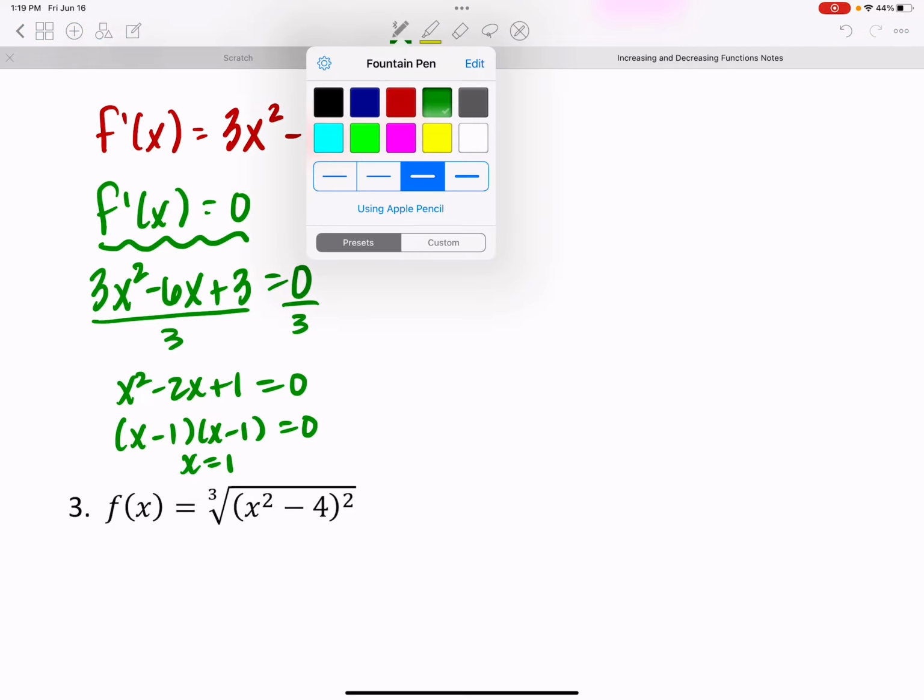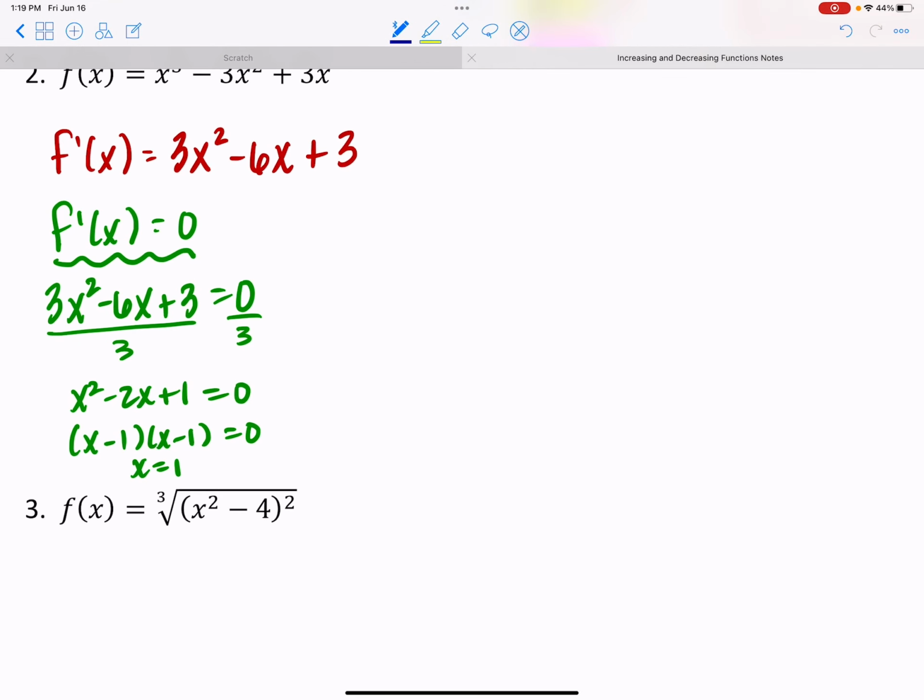You can also find a critical number by finding where your derivative is undefined. But if I tried to figure out where my derivative was undefined, it can't happen. So I can't make a polynomial undefined. A polynomial is defined everywhere. Polynomials go left and right forever. I can take whatever I want as an x value, plug it in, and multiply it by 6 and square. There are no restrictions here.